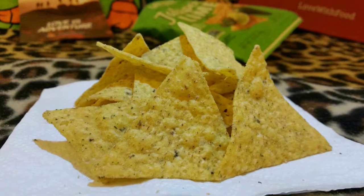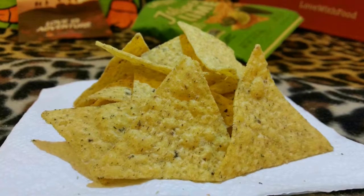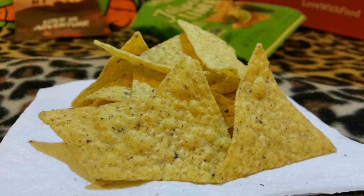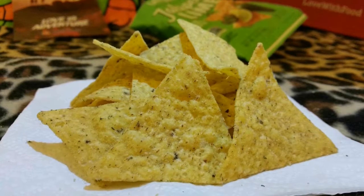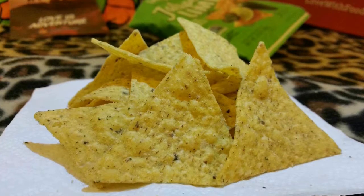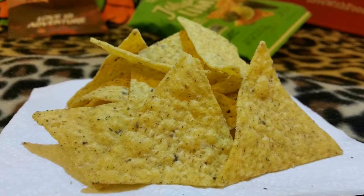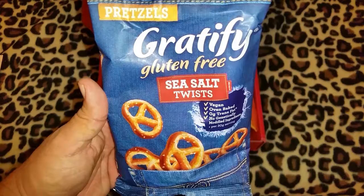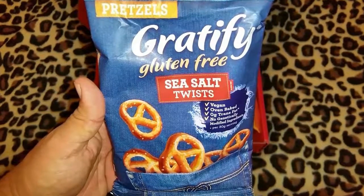Jalapeno Lime Clásico Tortilla Chips by Late July. There is so much crisp in this tortilla chip, it's amazing. So the texture is outstanding. You taste the jalapeno, the lime in it, oh, it brings out the flavor of the chip more. And it also reminds me of the Cool Ranch Doritos. So it's like that, mixed with all the jalapeno, mixed with all the lime flavor. Lots of crunch, outstanding.